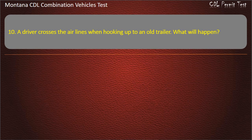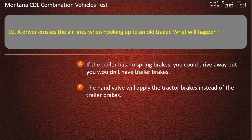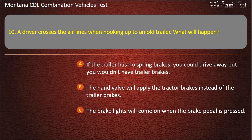Question 10. A driver crosses the air lines when hooking up to an old trailer. What will happen? If the trailer has no spring brakes, you could drive away but you wouldn't have trailer brakes. The hand valve will apply the tractor brakes instead of the trailer brakes. The brake lights will come on when the brake pedal is pressed. Answer. If the trailer has no spring brakes, you could drive away but you wouldn't have trailer brakes.